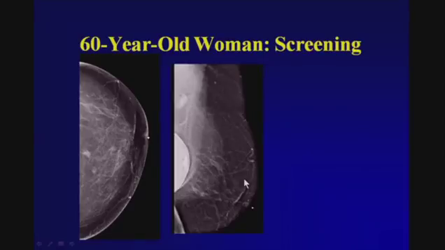Let's take a case here to illustrate some of the points we've been talking about. So this is a patient who presented with screening. On screening, 3 lesions were identified, as we see here. Here's the largest one more posteriorly. And also there was involvement of a large axillary lymph node, as we see here. So this was by screening evaluation. The patient underwent diagnostic mammography showing that these 3 lesions were real.